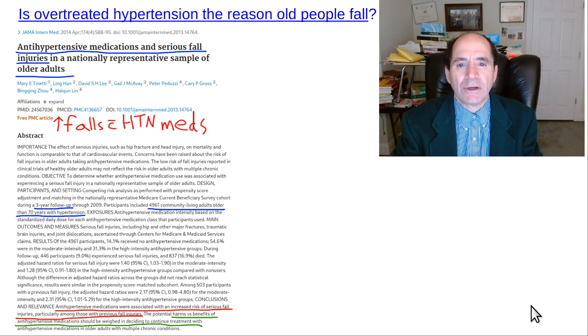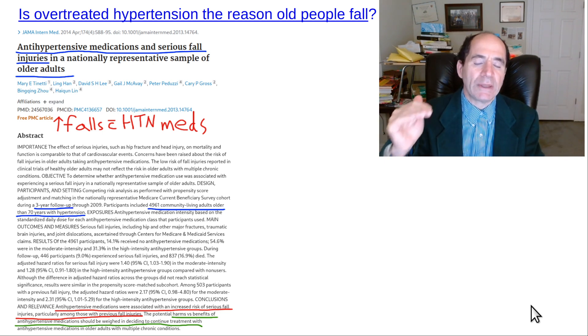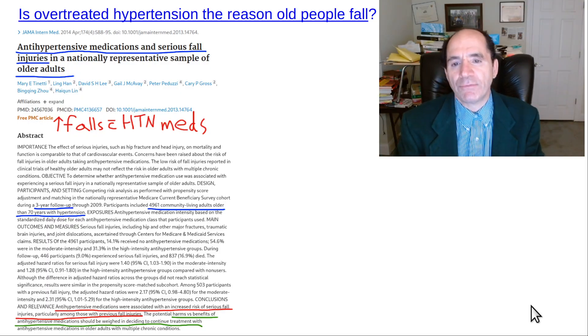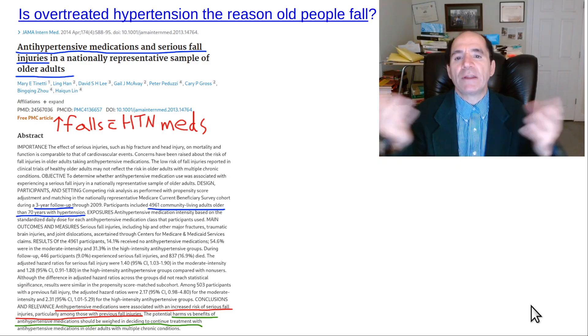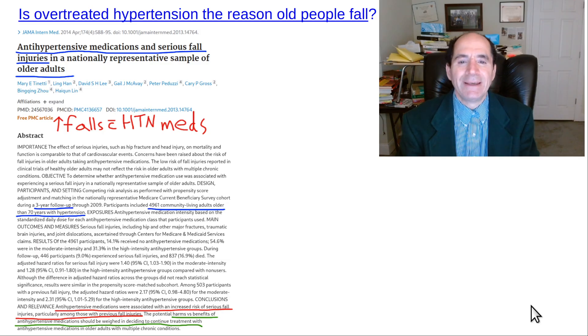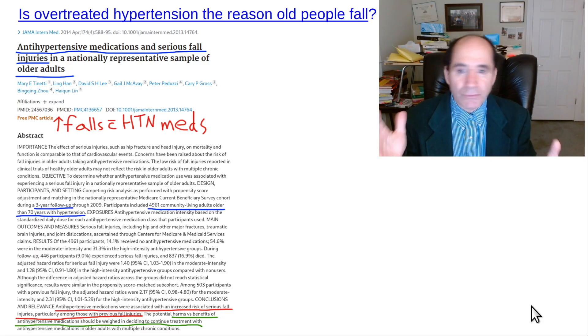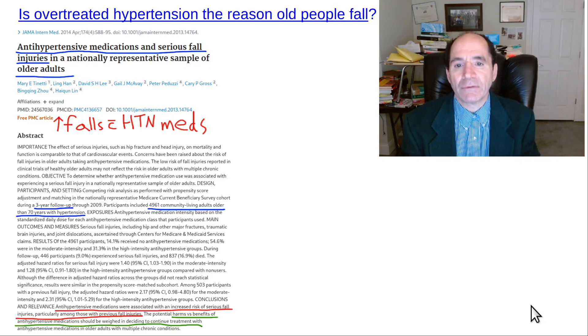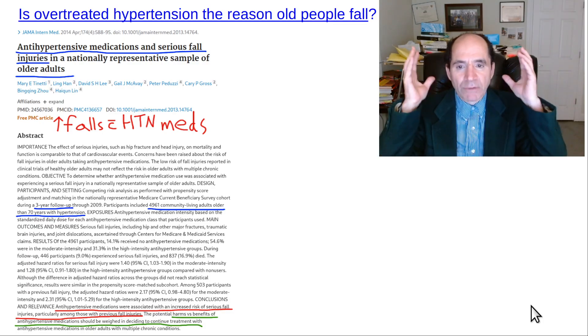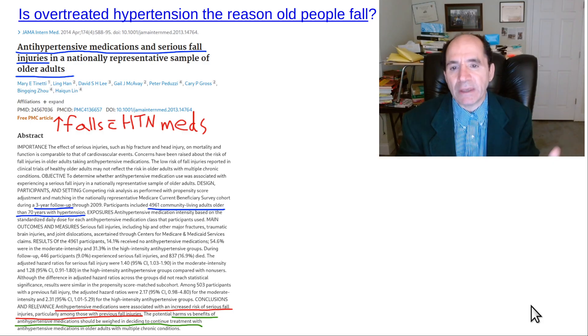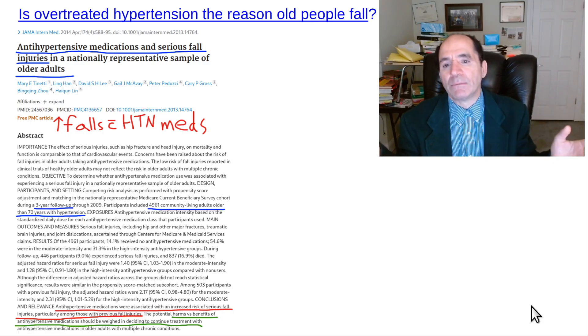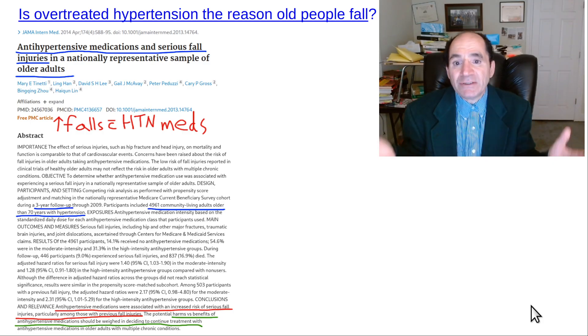I had a friend who was a neurologist, and she told me she wanted to help the patients that were falling. So she started a falls clinic to try to prevent the patients from falling again. And she said it ended up kind of being a joke. She said that it was really a dementia clinic. And the reason for that is, what's the purpose of the brain? The purpose of the brain is to walk down a path in a forest, a jungle or a prairie and to survive. The brain is much more devoted to movement than it is to thinking. Voltaire had said, why do animals have brains but plants do not? Because animals move.